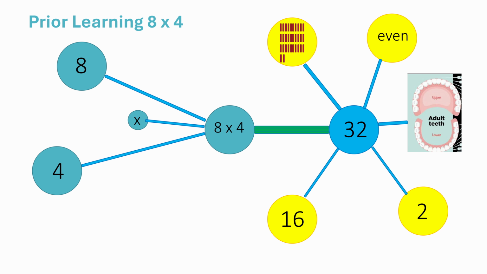Now imagine if you didn't know that 8 times 4 was 32 and you had to try, as we did with the double digit numbers, we had to try and keep this 8 in our mind and this 4 in our mind and carry out the operation of times in 8 times 4 when I don't know what it is.